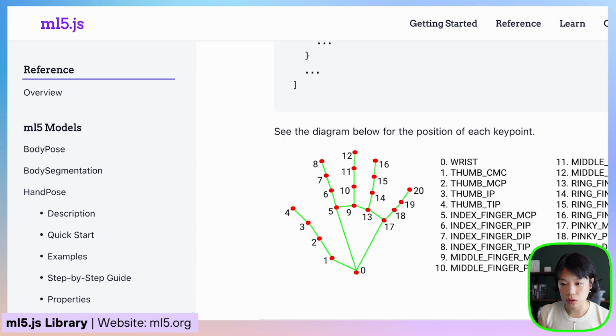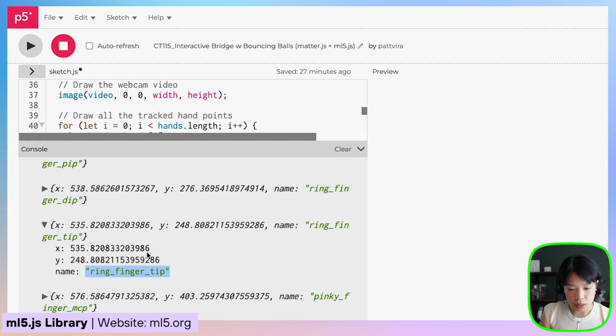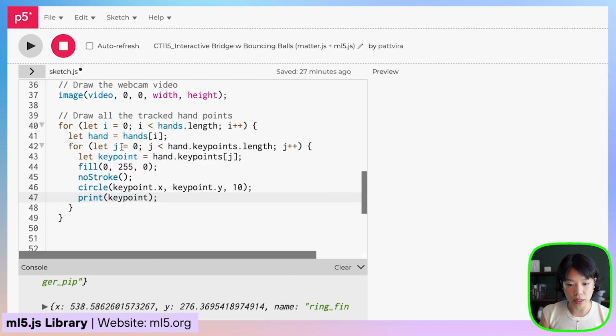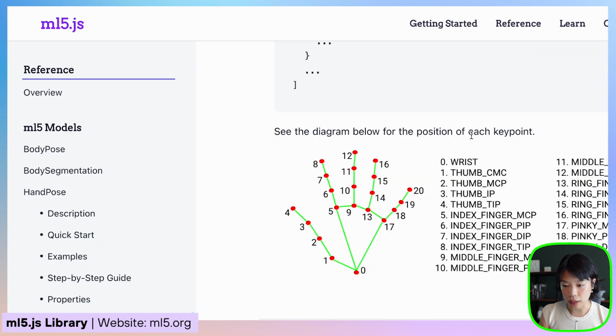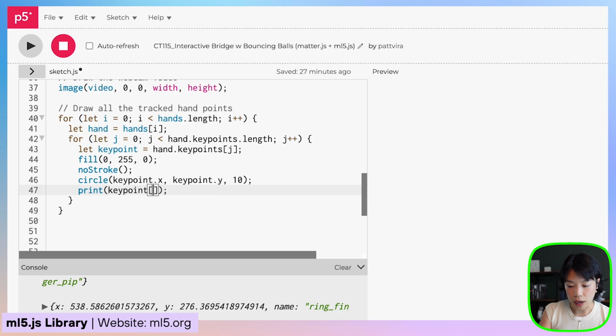It's basically printing out values of these keypoints between j equals 0 to j less than 21, right? But the points that we actually want are number 4, thumb tip, and number 8, index fingertip. So let's do this. Keypoint of, oh, not of 0, it's of 4 and 8.